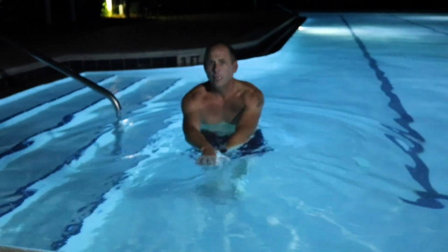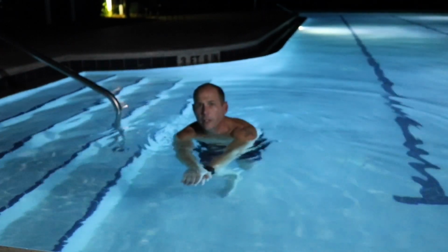Without having to kick. And I don't want you to kick. Kicking typically will cause more problems than will help. So let's try a glide now. So we're gonna scoot back, find your target. 1, 2, 3, take a breath and look at the bottom.